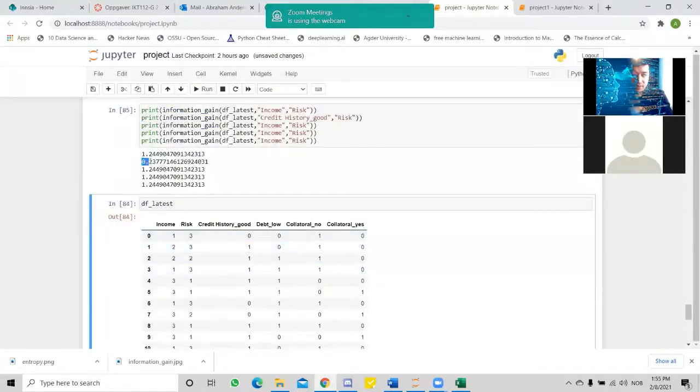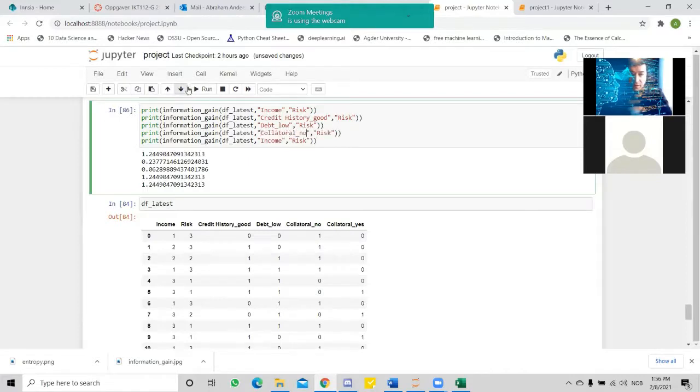As you can see, the information gain is this one when I choose credit history good. And let's do this step below. Yes, when I run, I will do the same for all of the columns, and I will explain. I just copy it, as you know, instead of writing from the beginning, and just copy the previous code.